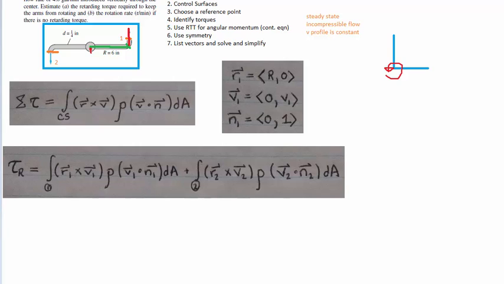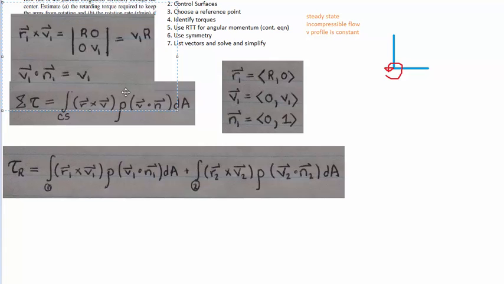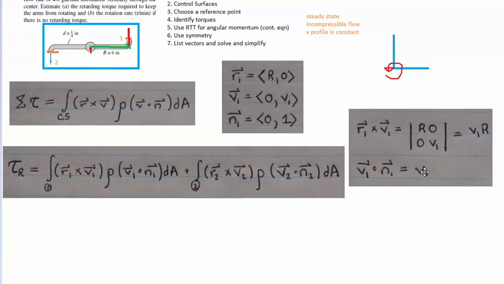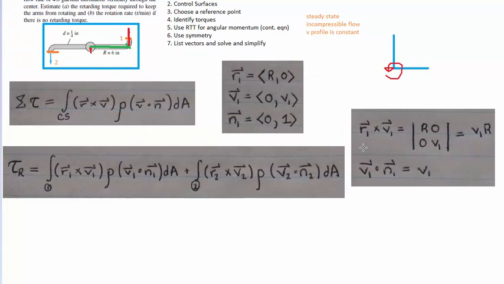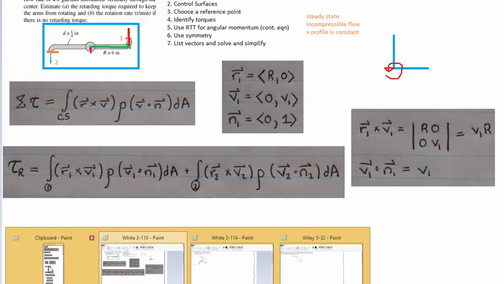Okay, so how do we compute this cross product over here? Well, hopefully you remember, especially the simple 2D one, that you could represent the cross product as the determinant of those two vectors. And again, this is why the order of the cross product matters. Make sure you always write R cross V. Don't write V cross R, because then all your torques will be generated with an extra negative sign. Remember, the cross product A cross B is not necessarily equal to B cross A. So you need to be careful with that. So that computes this, and that computes this.